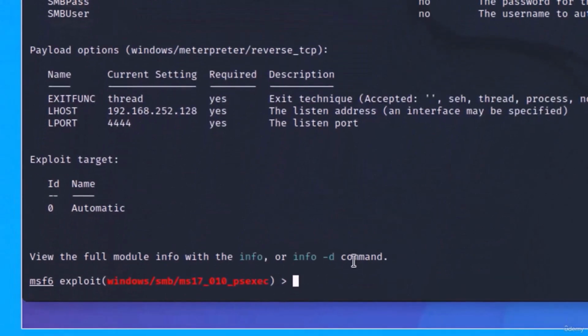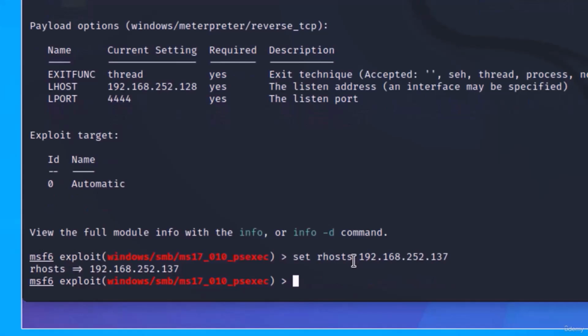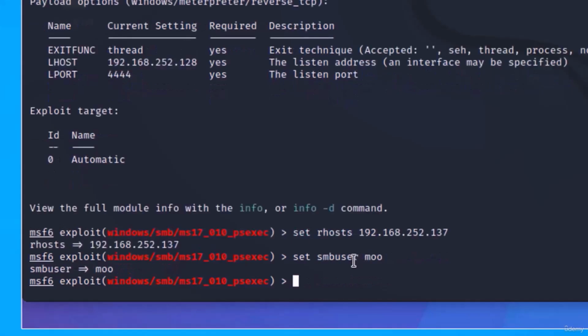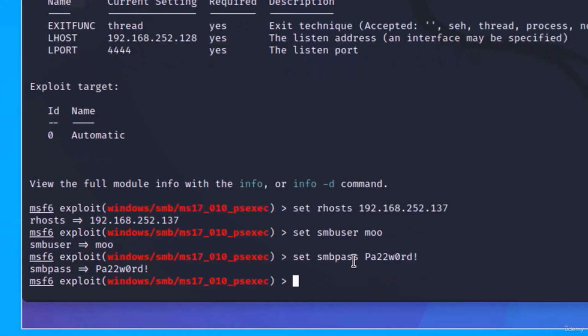I'm going to set RHOSTS to 192.168.252.137. That's my Server 2016 target. And I'm going to set SMBUser to Moo. And then I'm going to set SMBPass, and I managed to get it out of Moo. It's capital PA22W0RD, bang. Now Moo is just a regular user. He's not an admin. Press enter.